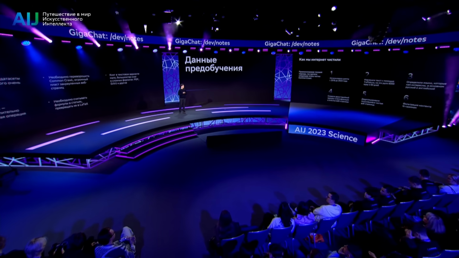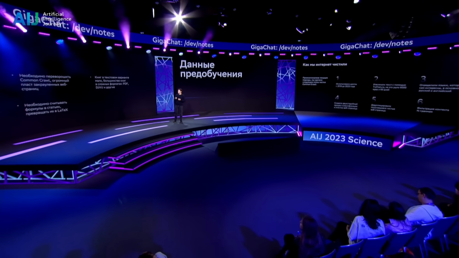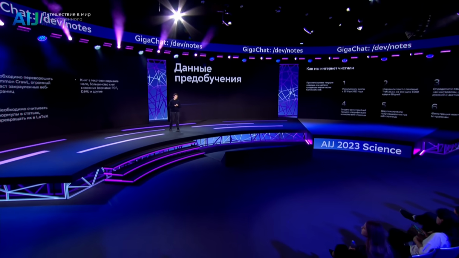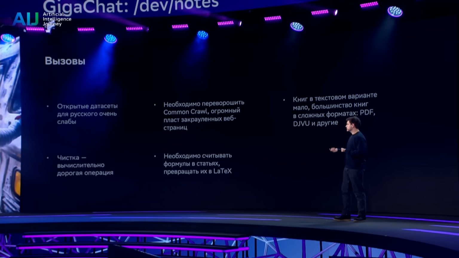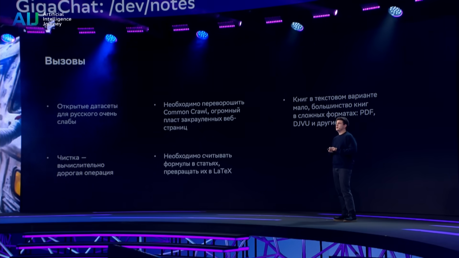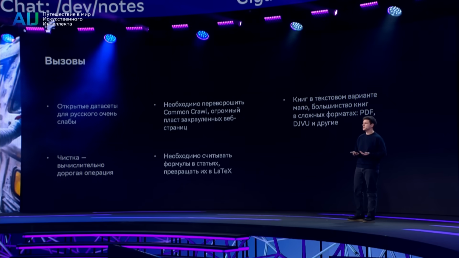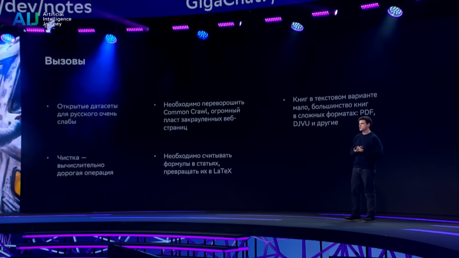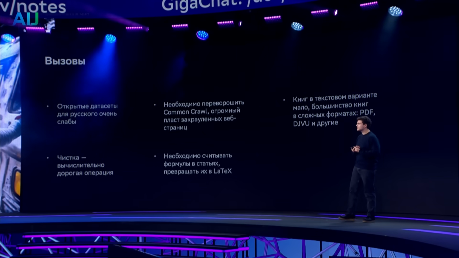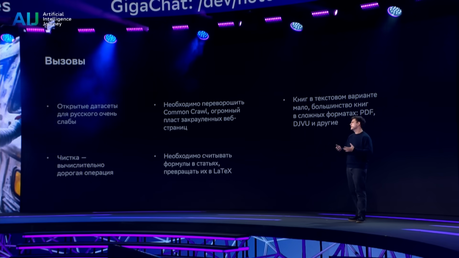But the first step that is required is data. You won't be able to achieve anything without data. And there are quite a lot of challenges here. First of all, there are not a lot of open source Russian data sets. If you compare it with the data sets of ChatGPT and others, well, we are lagging behind, at least in open source. And so we have to reassemble the internet.